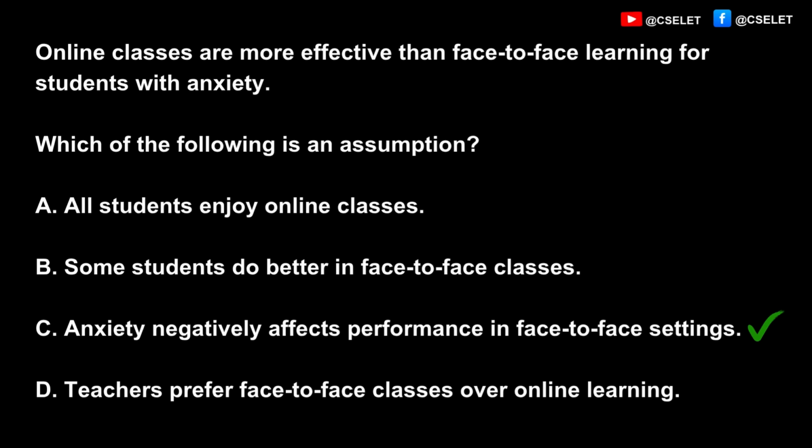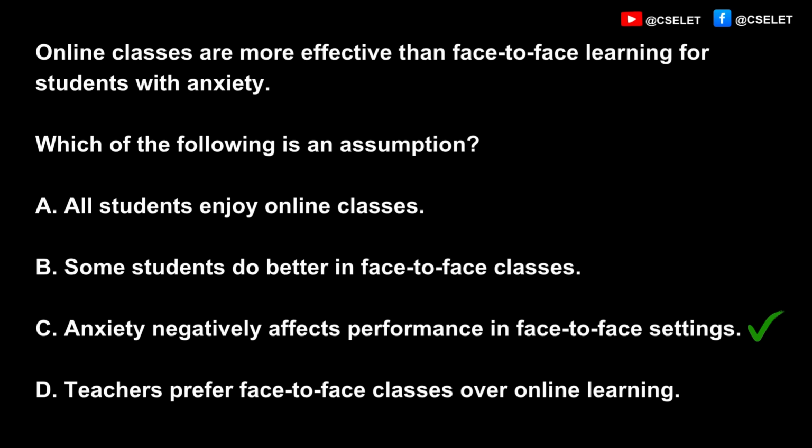Now, bakit letter C ang tamang sagot? If we understand the statement clearly, it says, online is better than face-to-face for students with anxiety. So for that comparison to make sense, we must assume that anxiety makes face-to-face learning harder. Otherwise, there's no reason online would be better. Kapag naintindihan mo na yung statement, mas okay ang online sa mga estudyanteng may anxiety. Bakit? Kasi posibleng nakakaapekto yung anxiety sa face-to-face learning. Yun yung assumption. So, tingnan natin yung mga ibang choices at alamin natin bakit sila mali.